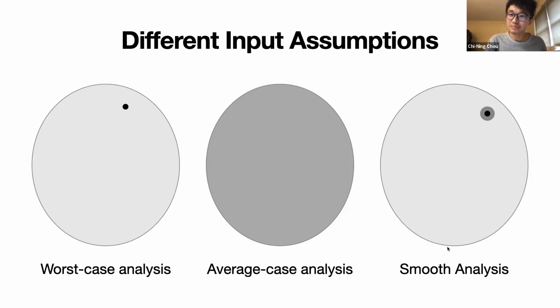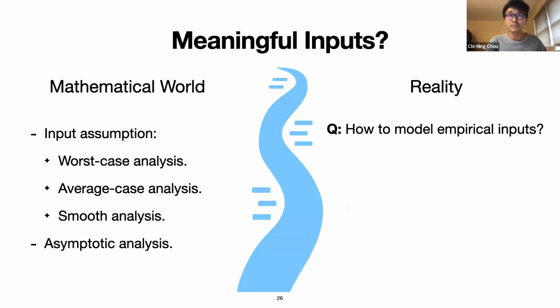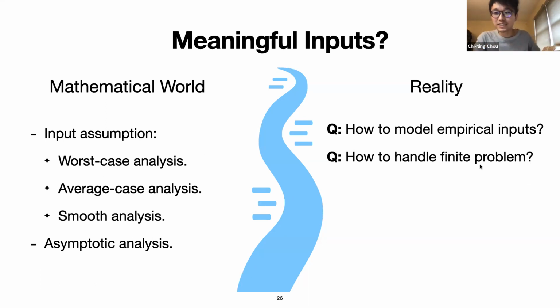But in reality, maybe the inputs we care about, or what really happens, are just a small fraction of the whole possible input space. So it is very important, to me, to ask how to model the empirical inputs that will really appear. Although Li Jie argued that if you want a mathematical study, you probably cannot handle this finite problem due to the Sorites paradox, I also want to encourage the study of that.